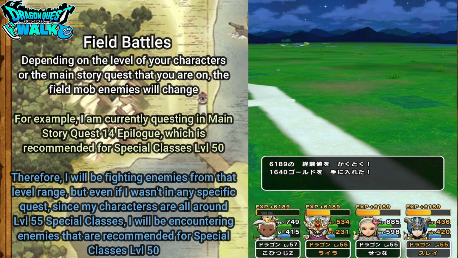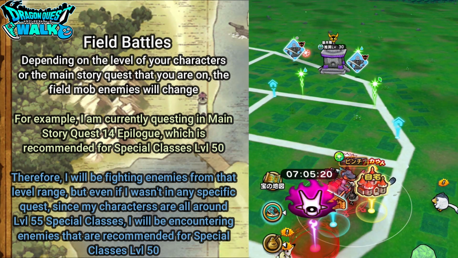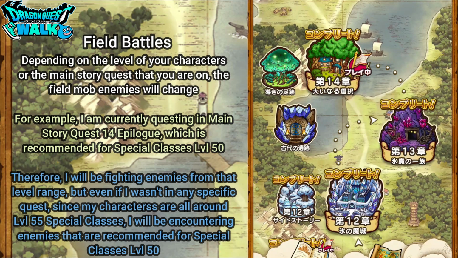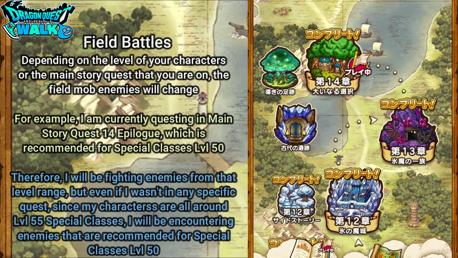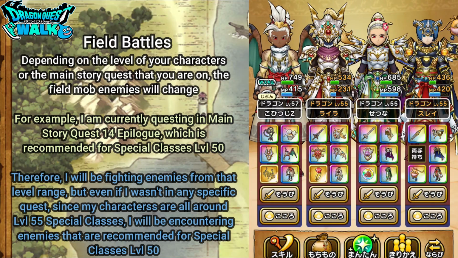They're actually in quest 14, I believe. So we're questing in quest 14. So in this case, if you look here, I'm actually at the last one, so the recommended level here is going to be 50. So now, if I was not questing in any quest at all, if you look at my average level of my team, it's going to be 57, 55, 55, 55.